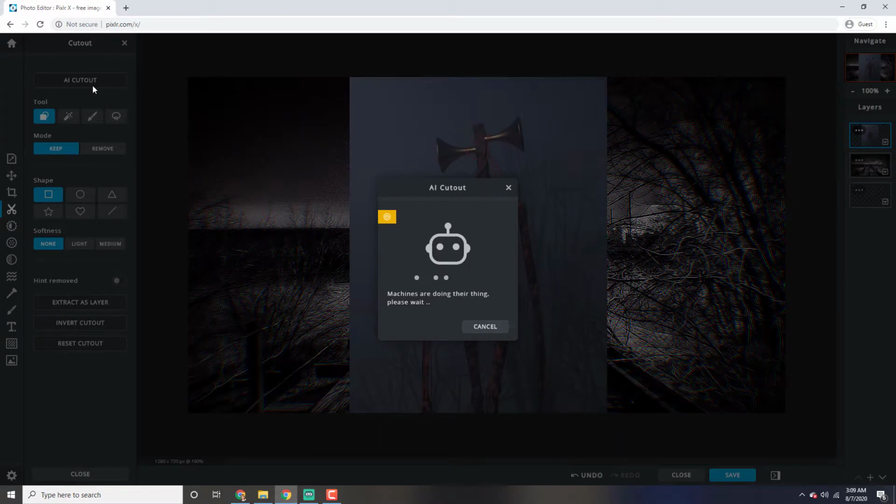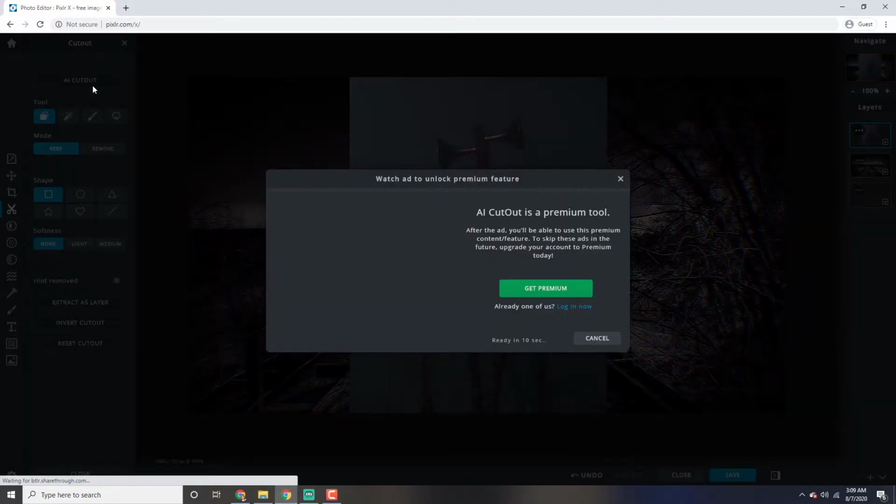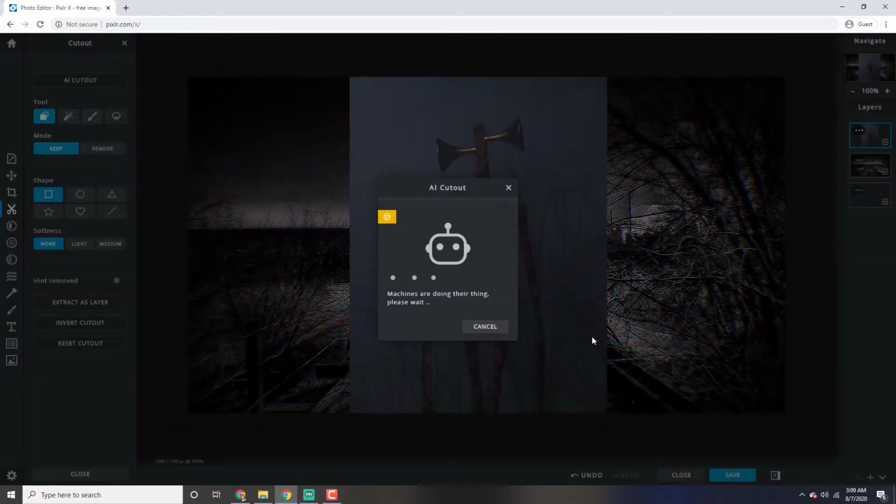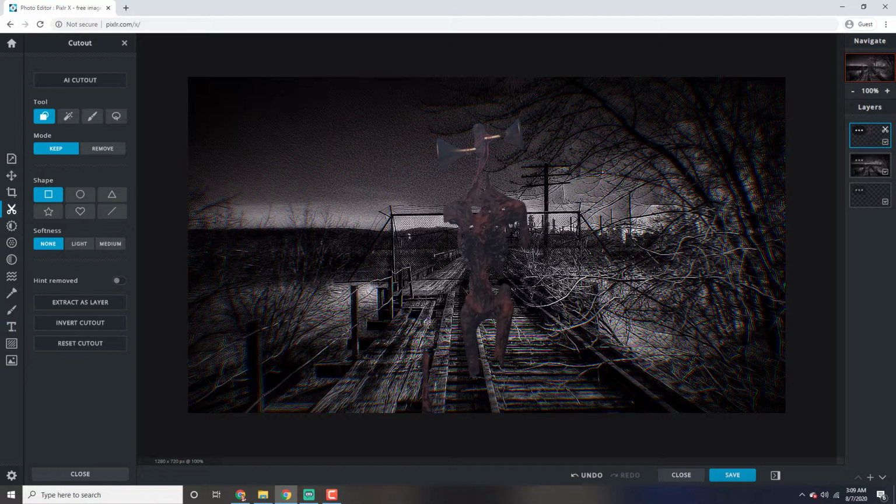This will automatically cut out what the program thinks is the background, and this can be a really helpful tool. Now, if you're using this for free, you just have to wait 10 seconds while their robots do all their work.